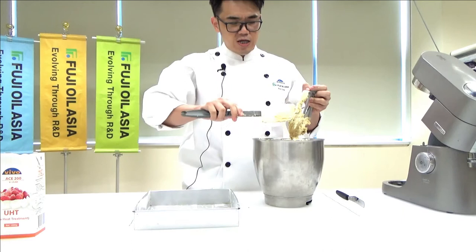So you can get ready to use. You can just keep it up, then mix with some cream, then it's ready to use for coating, and with the mousse, everything is ready to use. The texture is really nice, and we cut a lot of steps, very convenient for all users. So we do the next step for this one.